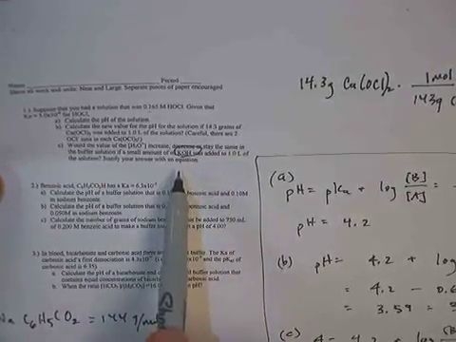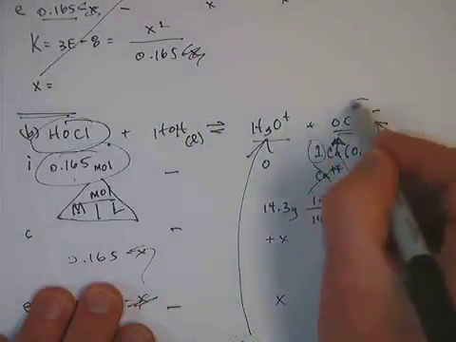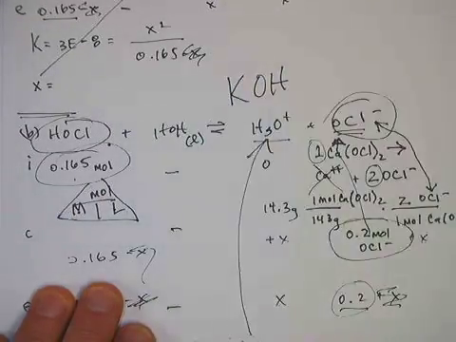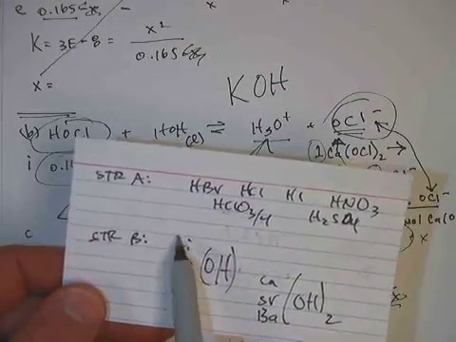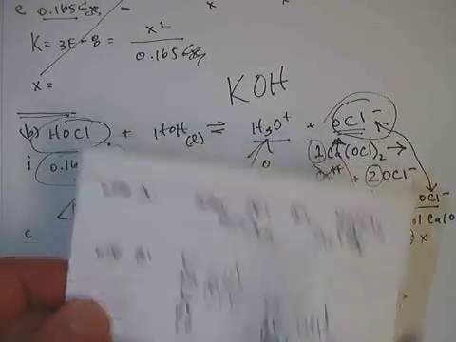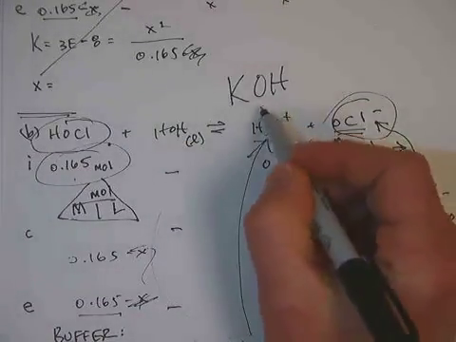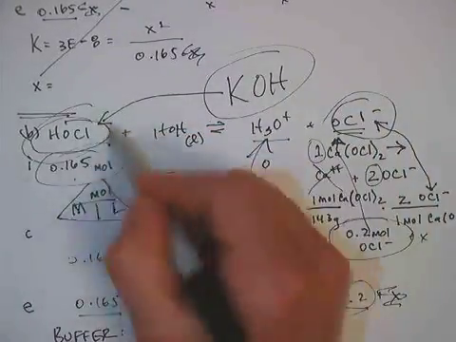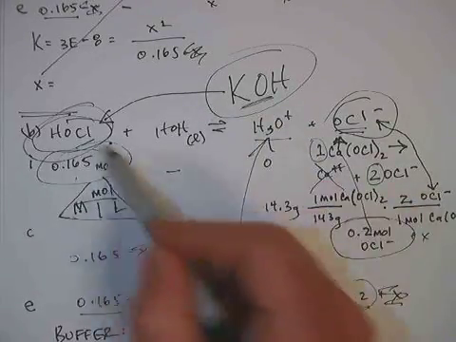So that helps answer letter B, and then letter C says, would the value of H3O plus increase, decrease, or stay the same in the buffer solution if a small amount of KOH was added to 1 liter of the solution? Justify your answer with an equation. Well, since we know that this equilibrium contains a weak acid and also its conjugate base, when we add some KOH, remember KOH is a strong base, right? Strong bases are the lithium, sodium, potassium, rubidium, cesium hydroxide.